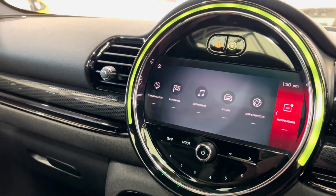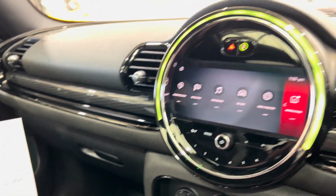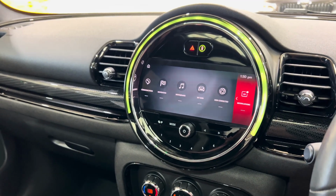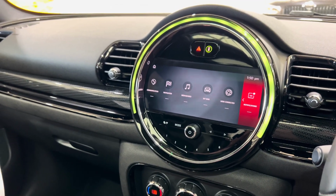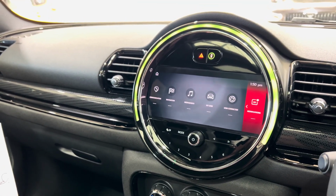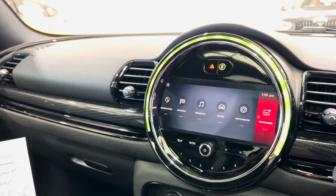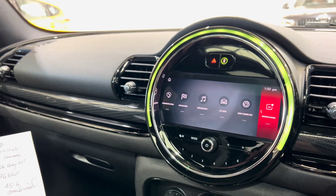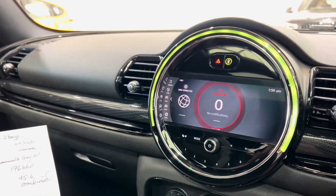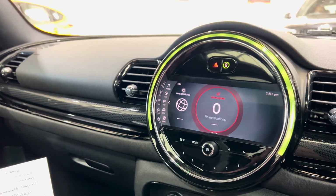Now before I get out, I just want to run through, so we've got panoramic roof. I'm just going to read through this display. I'll just hold this here for a second. Comfort Plus pack, that's the keyless entry, etc. 19-inch John Cooper Works circuit alloys. Reversing camera, John Cooper Works Aero kit. John Cooper Works sport seats and roof spoiler. Visibility packs, the headlights. Comfort access system, darkened rear glass, park assist, piano black trim, heated front windscreen.